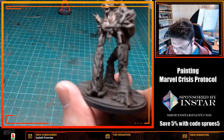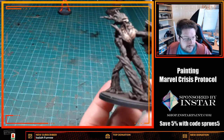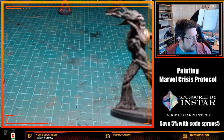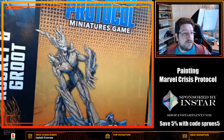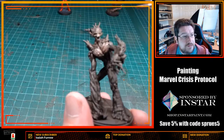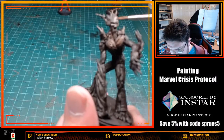I'm not sure what colour to do his eyes. I think in the comics he's got white eyes. I did have a copy of Guardians of the Galaxy kicking around to see what they did, and I've forgotten to bring it with me. On the stock art on the box, I don't know if you can see that, I think they've used white eyes there as well. So yeah, we'll go with that. So we'll make sure to leave those dark areas around the eyes on him, because that will add to the contrast of the eyes then. And that should work a little bit better.